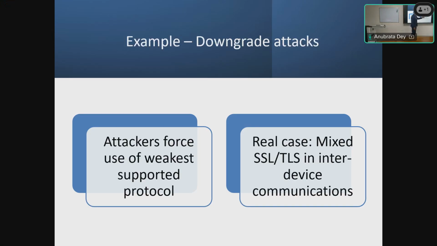This is the one. Sometimes you use TLS, sometimes you use the secure socket, right? This one is not as secure as this one, right? So that's the problem. And actually, in one of the attacks, this was used also. Some devices were using SSL, other devices were using TLS, and they exploited that weakness there, right?